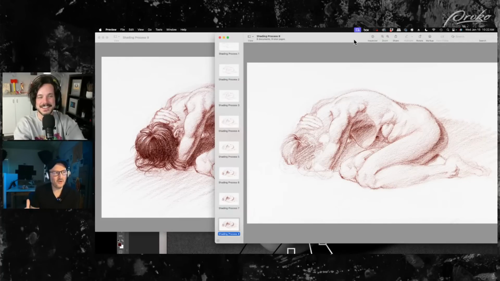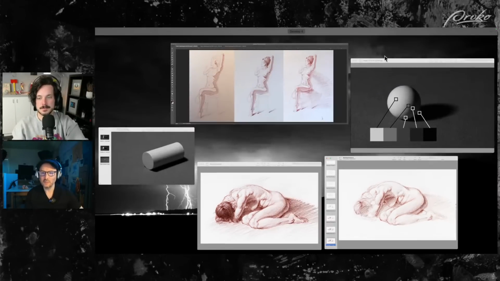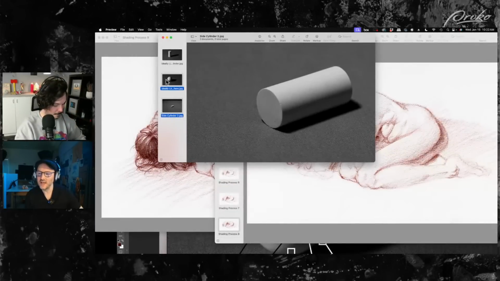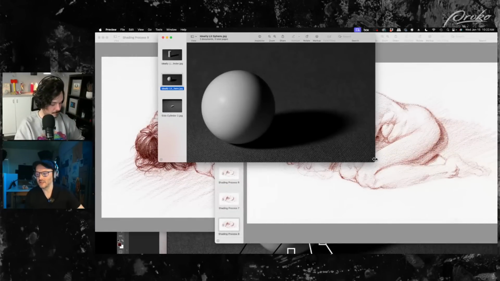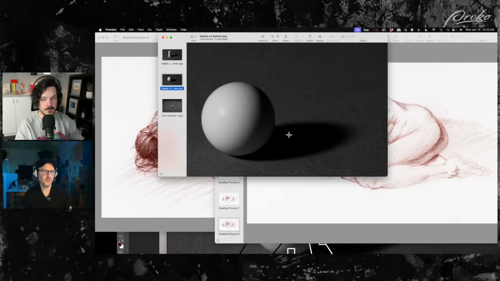So that would be my next recommendation: invent a light source. One of the most amazing things about drawing these simplified, more primitive forms is that you will learn how light and shadow work in some incredible ways. One of the most common things I draw are lit spheres, just like this. I have, I don't know, probably hundreds of them in my studio, and I still practice them because they're so instrumental in how light and shadow work. So you can invent a light source.